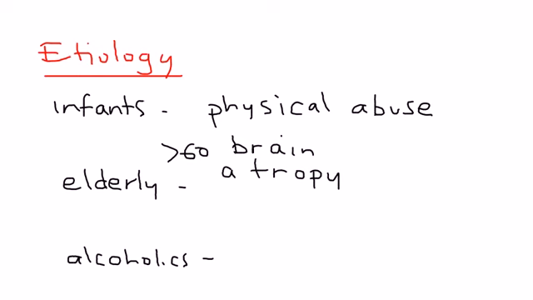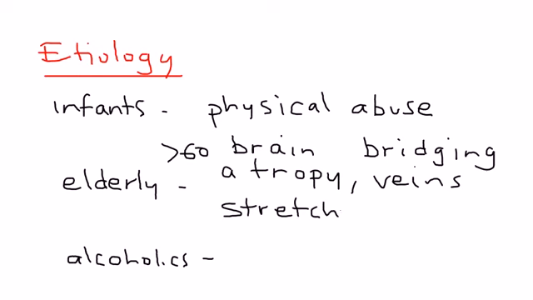And when there is brain atrophy, there are these veins that exist in the dura. They're called bridging veins. And these bridging veins, what happens is, as the brain atrophies, these veins can easily be stretched. And this stretching can eventually cause rupture. And that rupture is essentially what is responsible for producing this subdural hematoma, this intracranial bleed. And that's very, very important. That's very commonly tested.